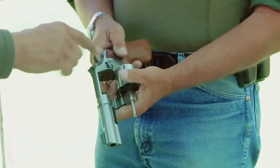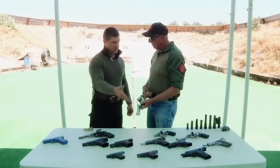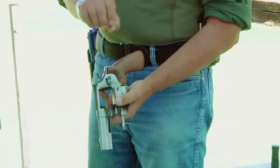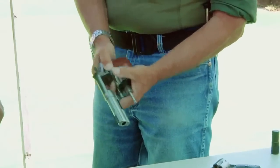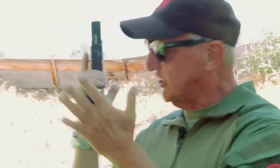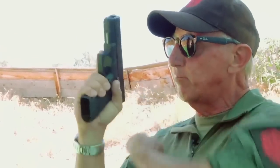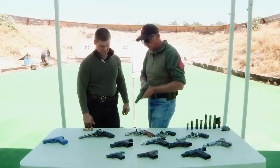And you're going to have to do that faster because you're looking at 6 rounds versus 8 or 9, or in some cases 15 or even 20. Absolutely. And here you have to line them up somehow to get them in there. On a pistol, especially on the Glocks, you have a big hole. You put this magazine in, pull this back, and you're ready to rock and roll again. What you don't have on a revolver.